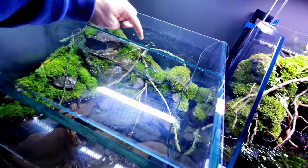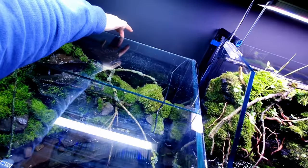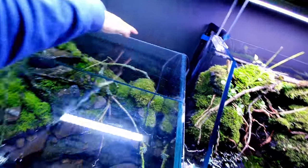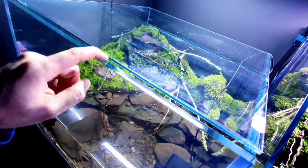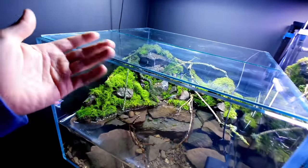There we have it — I think that's looking pretty neat. That little bit of dodgy glass where it broke has actually created a nice little gap between the two panes, which is what we need for ventilation. So I've got a gap there, a gap at the front, and a gap at the back which also allows the wires to come out. They're all too small for the newts to fit through — maybe that one's a bit big, but once we get the newts I'll be able to see their size and make adjustments. It turns out there was a little bit of silicone in the far corner that I hadn't scored enough through, so that last corner just took its own route — but you live and learn, and it turned out all right.